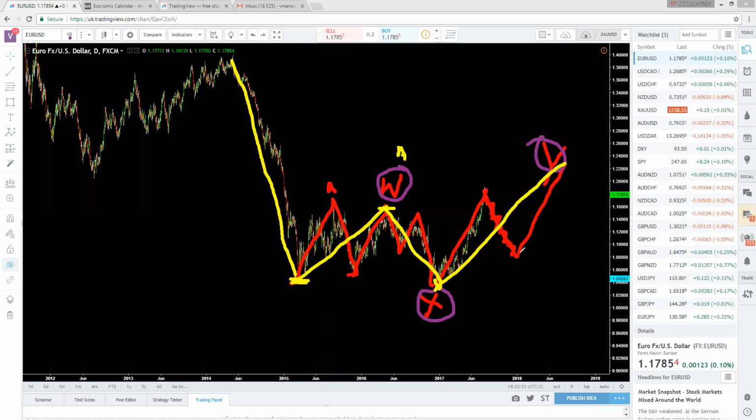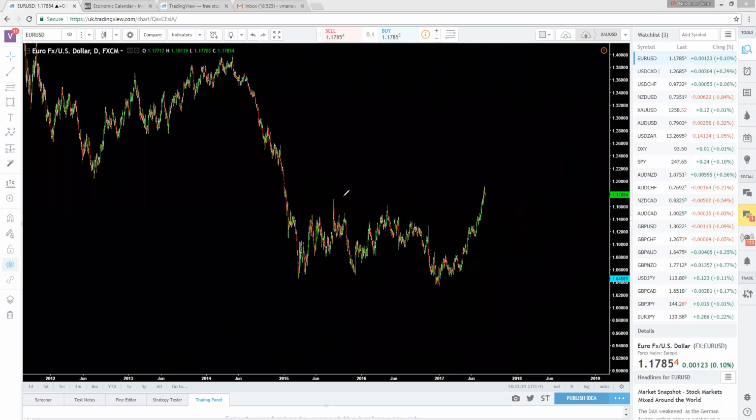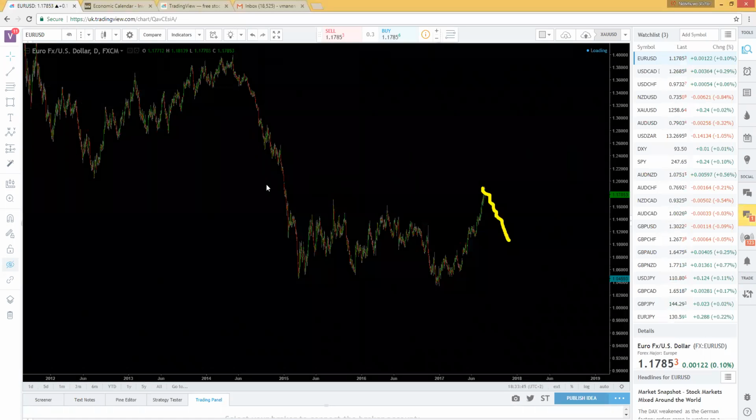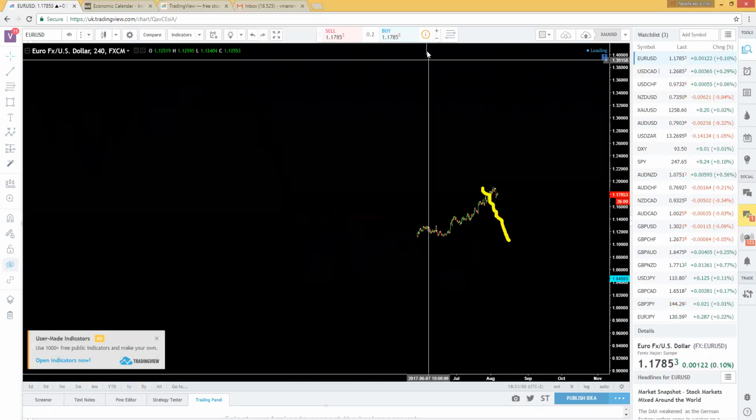So this is why I've been calling for a pullback, right? We didn't say we're going all the way down on Euro US dollar because for those who trade lateral supports and resistance, they would have thought, because this is like a monthly or a weekly trend line support, now it's time for this thing to reverse. Okay, it will reverse, but that's not the reversal that will take us all the way back. So what we were looking for is a pullback, and you'll see this pullback nicely on the 4-hour chart that has already happened. I'm going to go to the 4-hour. So that pullback is based on the pattern that we want to complete.